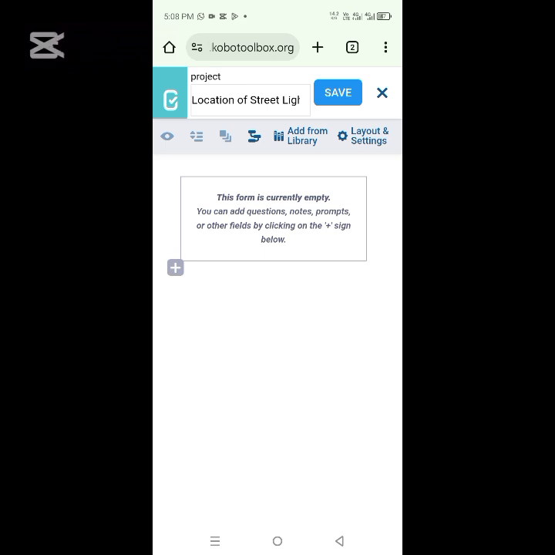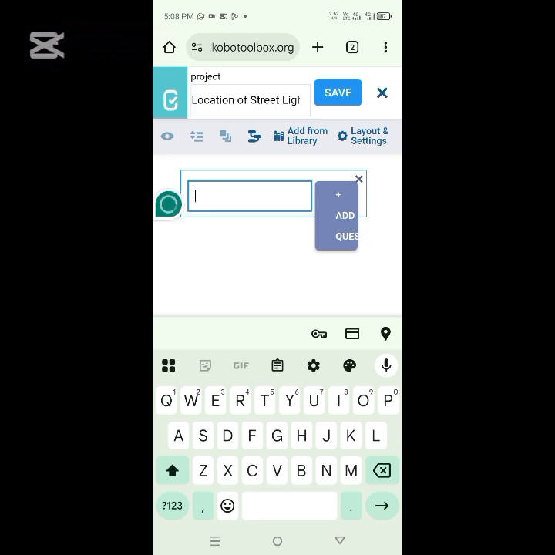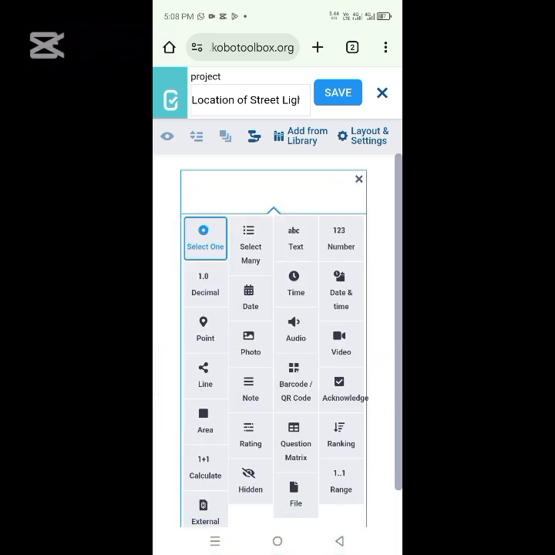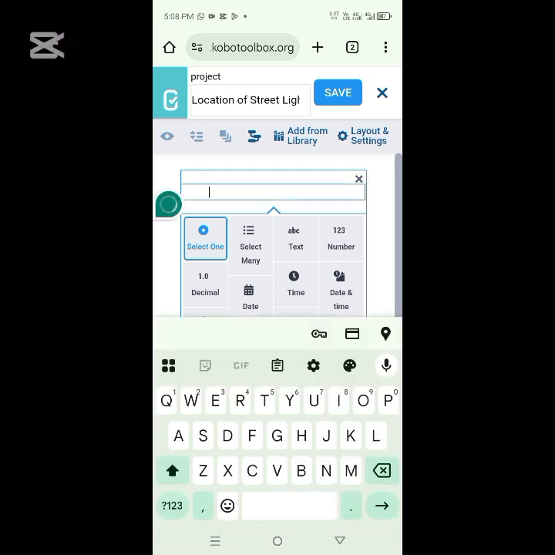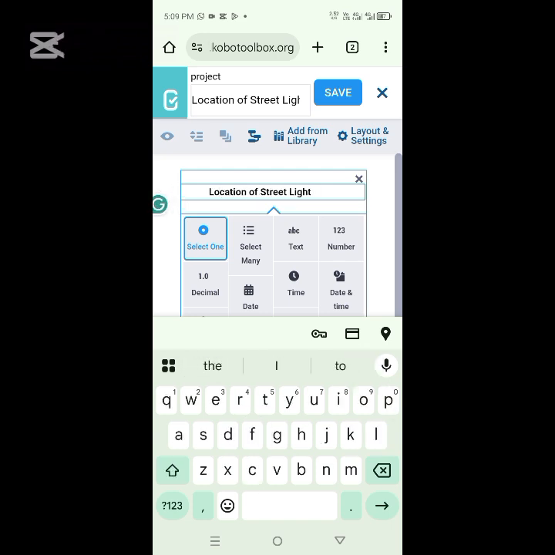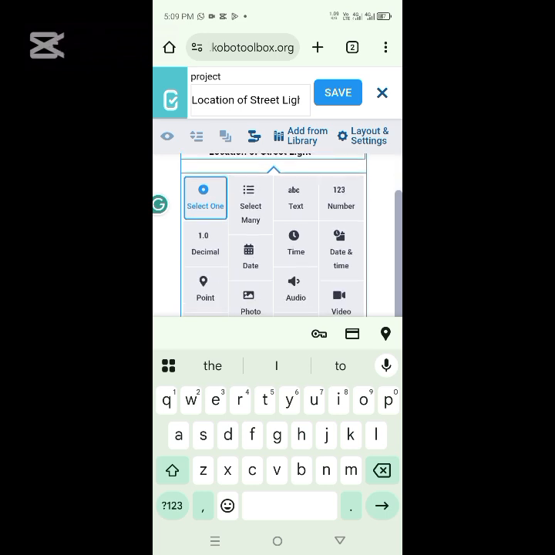To create the form, then you take it to the field to start collecting your data. You click on this plus down below, then you click on add question to pick any. Question: location of street light.